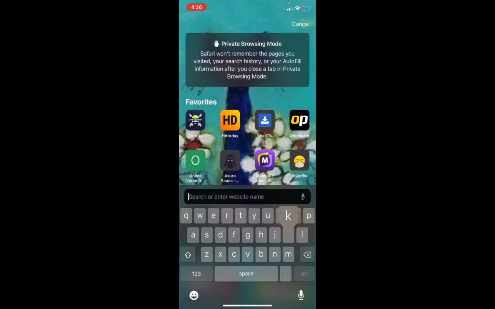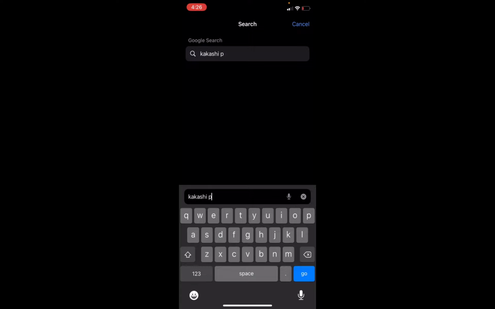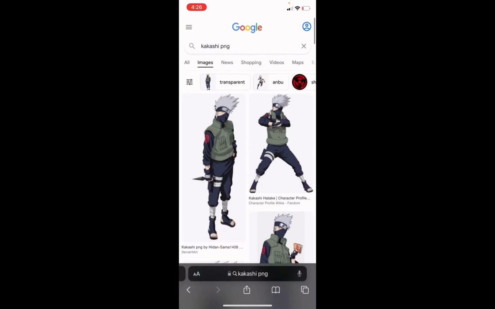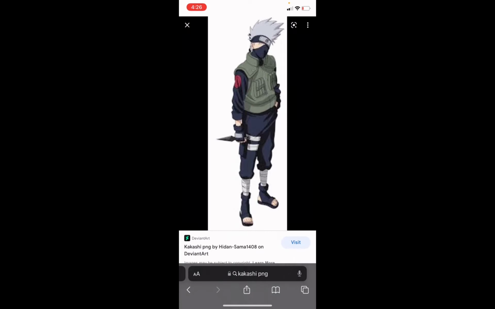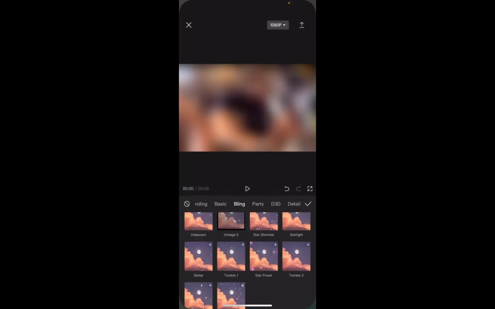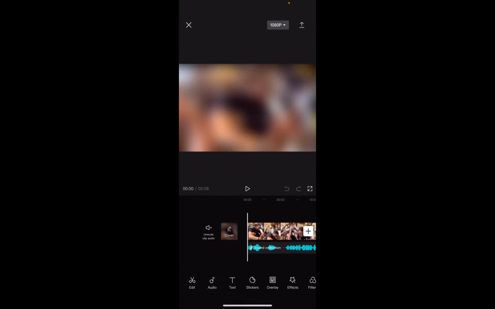Naruto. No. Kakashi, PNG. A PNG is literally just a transparent background, so you can just put it in front of stuff. So it should, yeah, okay, there. And then I can just, okay, there we go. Then overlay, boom, photos.